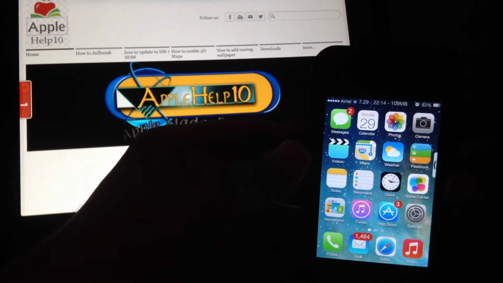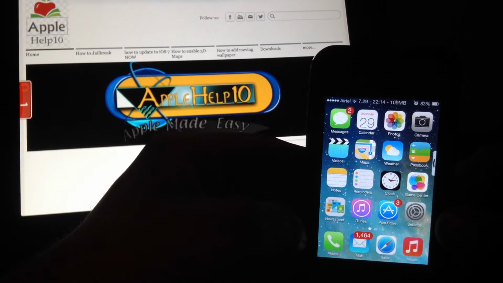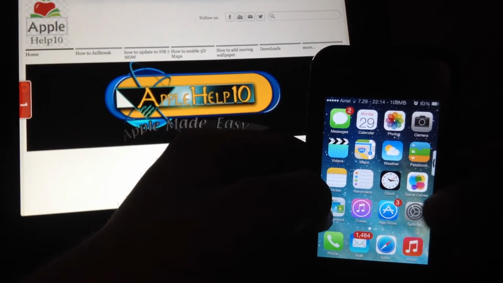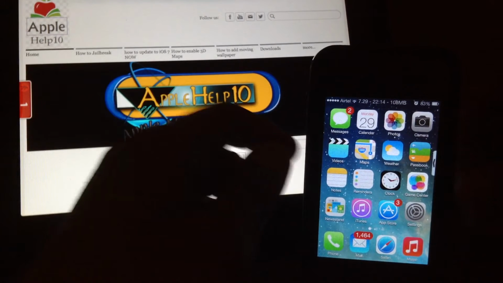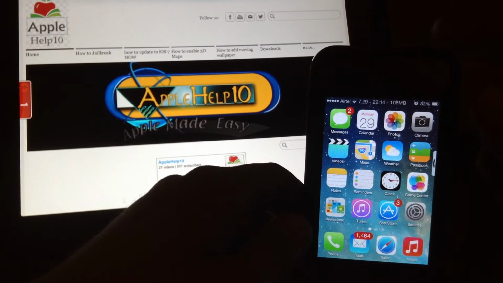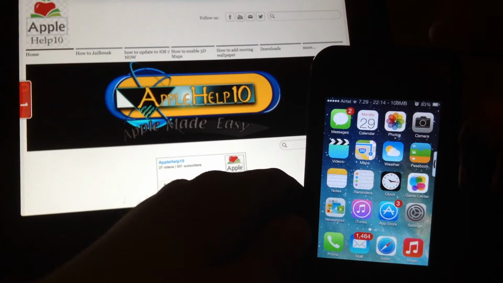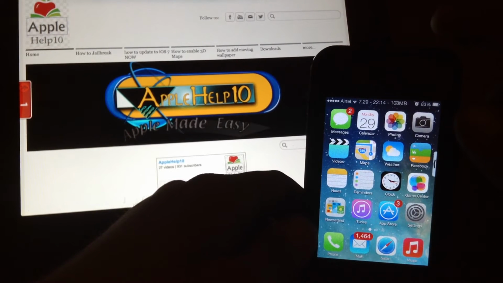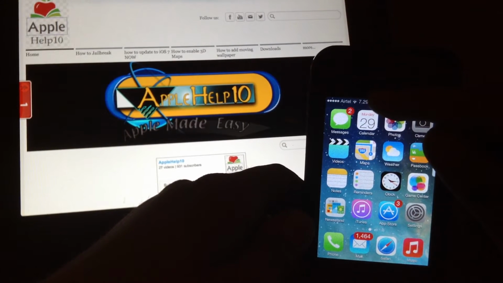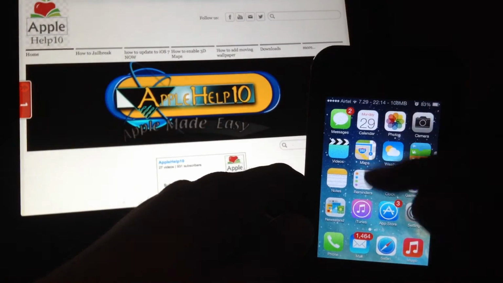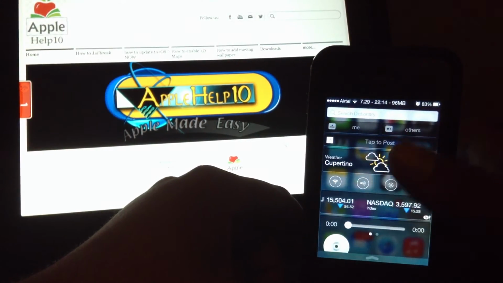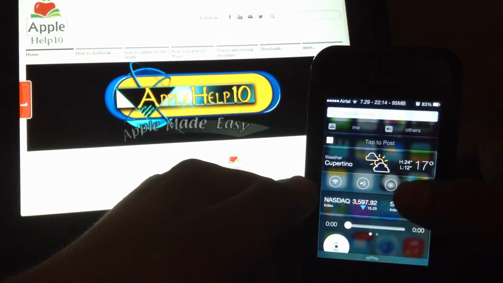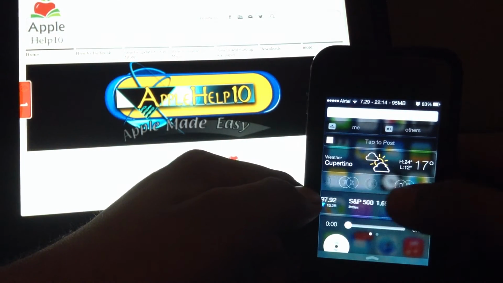Then the next tweak that I am using is called Blurred NC Background and NC Settings. What they make in totality is the Control Center of iOS 7. What Blurred NC Background does is it blurs the notification center, and what NC Settings does is it adds these toggles that you can see in between the stocks and the weather app.